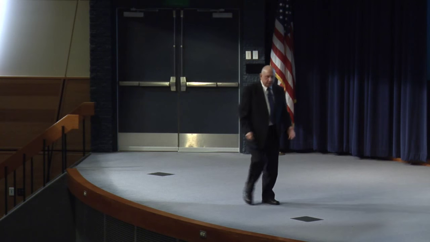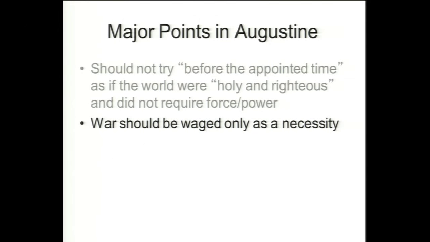Secondly, wars should only be waged when they're necessary. And by necessary, the idea is the Romans have established a kind of peace, at least in Rome, the Pax Romana. We all know where the Pax Romana came from. It came from not particularly pretty sources. It came from the Roman army conquering a whole lot of people and suppressing them and continuing to suppress them by all kinds of violent means and by threats and coercion. Okay, so that's the true story. That's how order is maintained in the world.